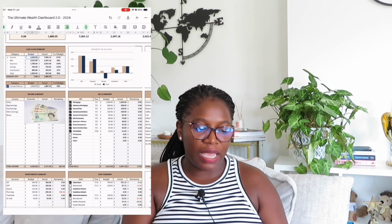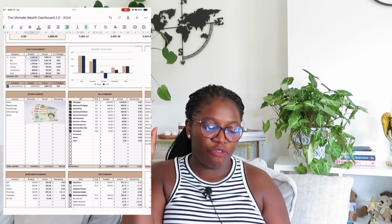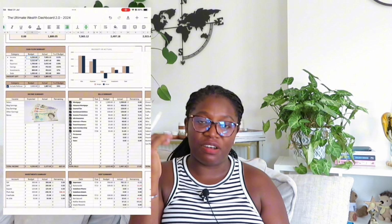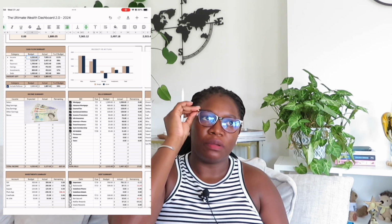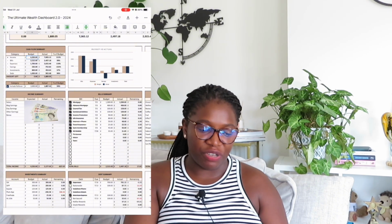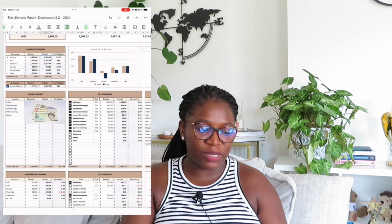So in terms of my budget for July, the cash flow summary here that you can see, income that I predicted I was going to bring in from my 9 to 5, from my blog, from my Etsy, other earnings, and a bonus. Obviously no bonus this month, was 6,350, which is about the right amount that I normally make every single month, and I actually ended up bringing in over £7,000.